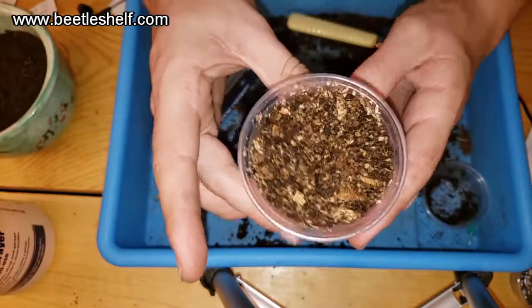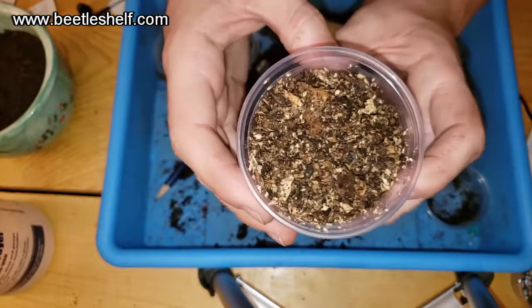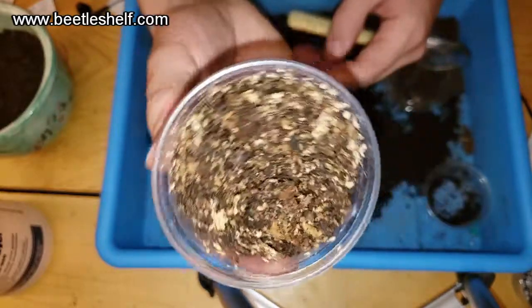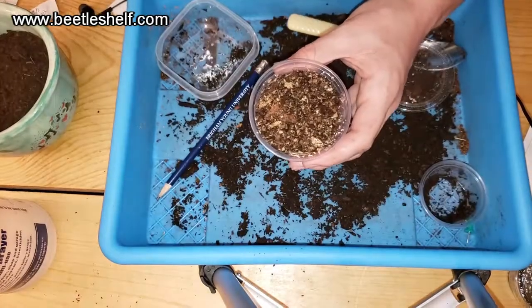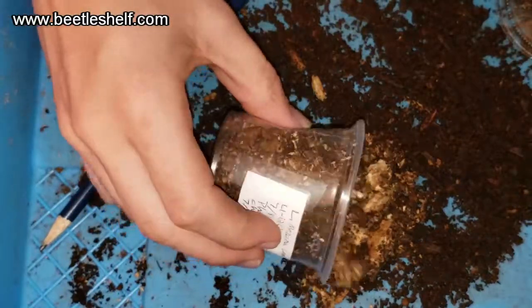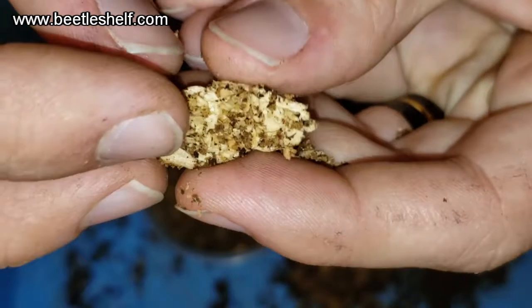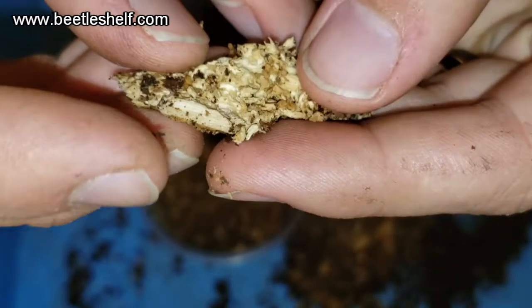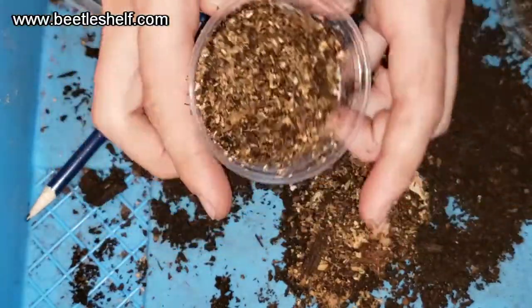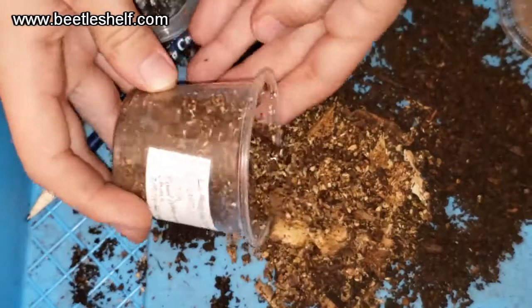Welcome back to the Beetle Shelf. This is a quick video to showcase what a more developed Connoisseur Zama larvae can do to wood. This used to be chunks of hardwood and compost that it went and ground up. You can see it's very fine — this is a piece of wood that's just been chewed at, it's very soft but there's lots of little flakes from the larvae chewing.